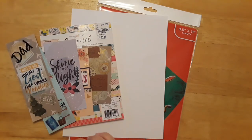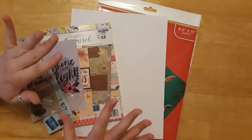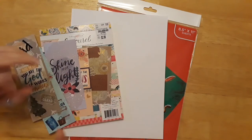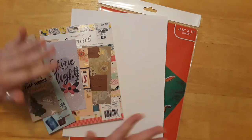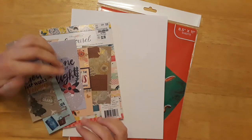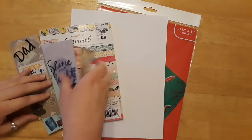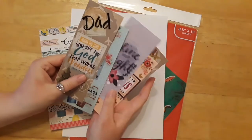Today we are going to be making a fun, easy, and quick craft for our Bibles and journals — bookmarks. You won't need your Bible or your journal today. There are a few different ways you can do this and a few different ways you can make them a little bit more stable.